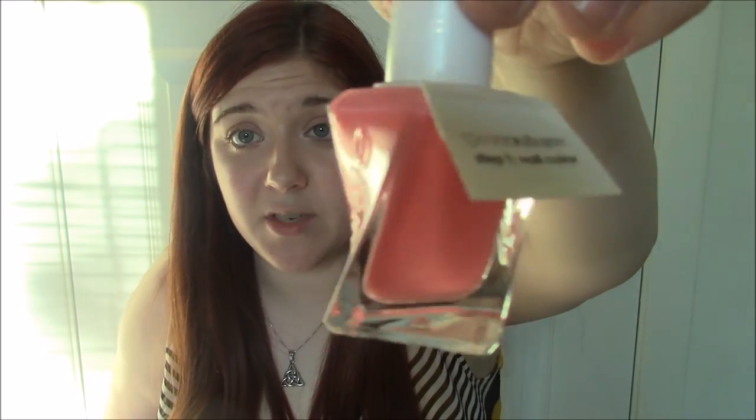And then I got one Essie from their Jug Tour, and it is one of the weirdly shaped bottles, and this one is called Signature Smile. They had lots of different ones, but I tried to pick a pink that I didn't already have, because my nail polish collection is growing quite a bit again, and I really didn't want it to grow this much, but I thought that was a super cute bottle, so yeah.